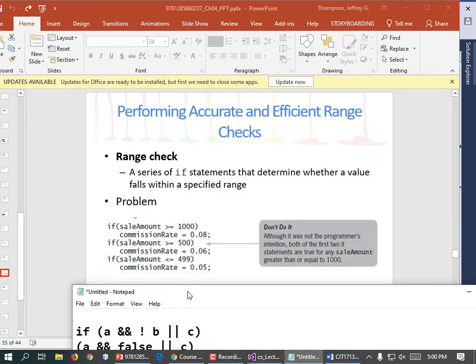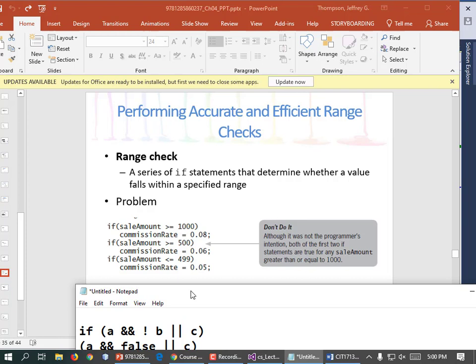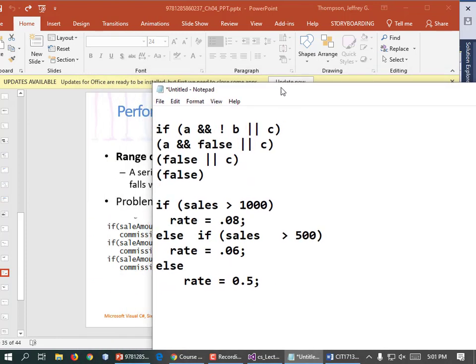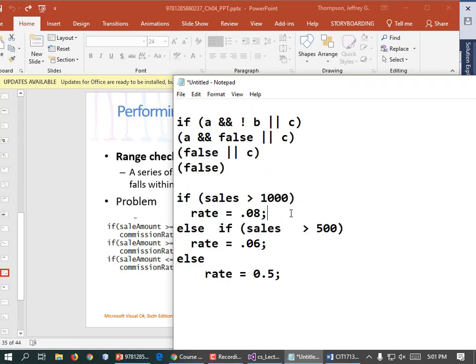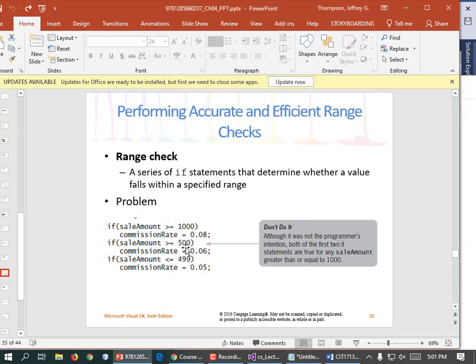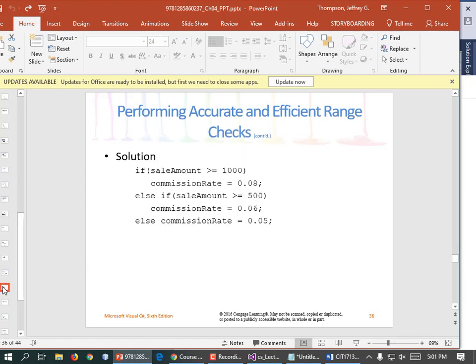So don't leave off your else's if you're trying to make mutually exclusive statements. And what do I mean by mutually exclusive statements? Ones that kind of work the same way as switch case statements. It can do one and only one of all the choices offered, and it will always do at least one of them. Right? You want it to do either that or that or that. That was our goal. And so by writing it with if, else to handle all of our cases, we ensure that the rate either gets set to that one or that one or that one, and not mistakenly set to multiples, as was the case here. That's what that's showing.